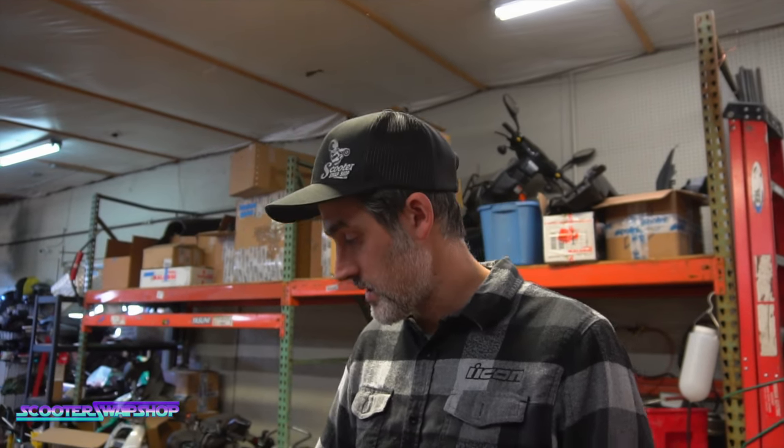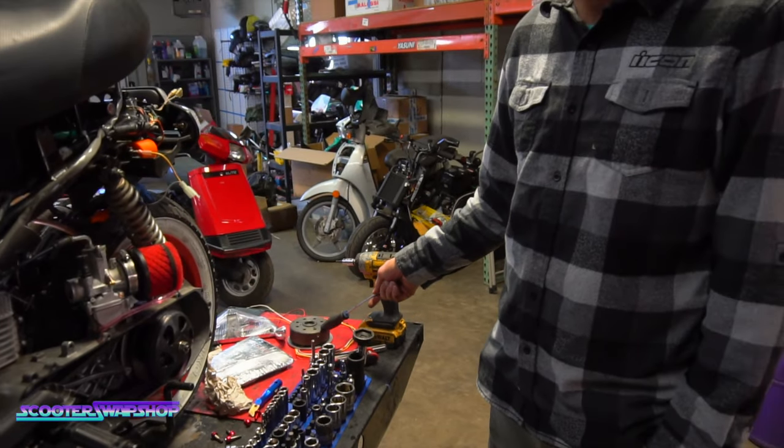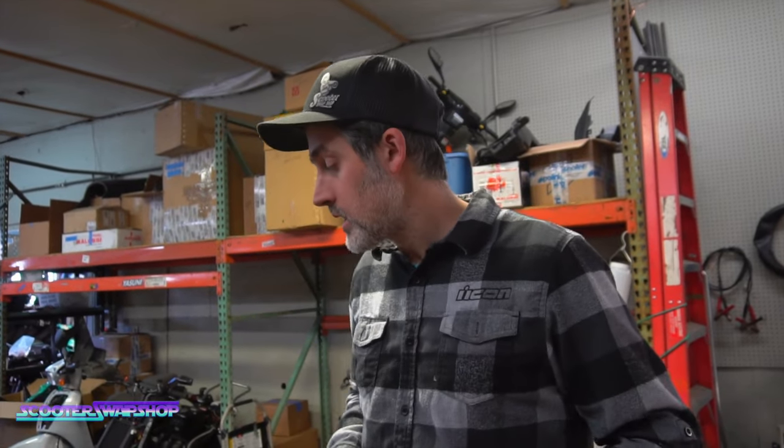It's been a lot of work, but every once in a while you get stumped on stuff, because it's not a common thing to have a supplier send you the wrong flywheel. I don't know if they got it from MBT and it was wrong, or if they said, hey, we're going to put a kit together with all these parts on the shelf, assuming that it was right. I don't really know what happened with that, but that's between him and the vendor.